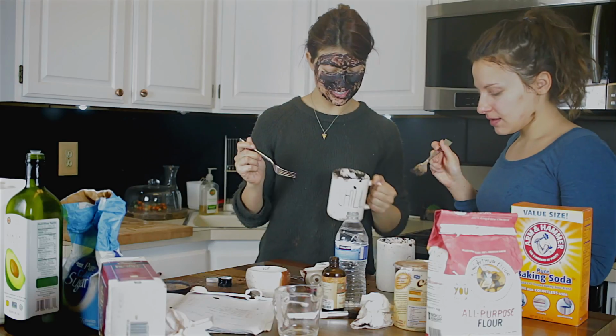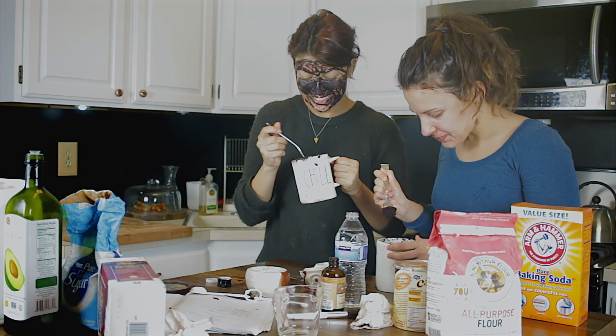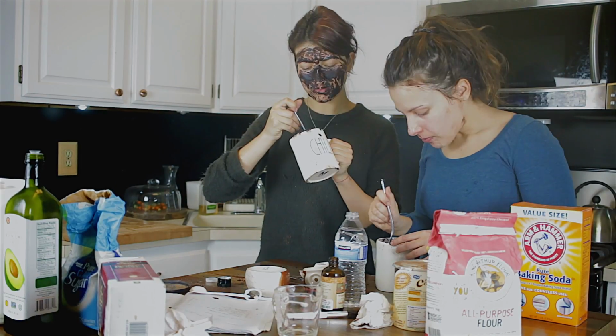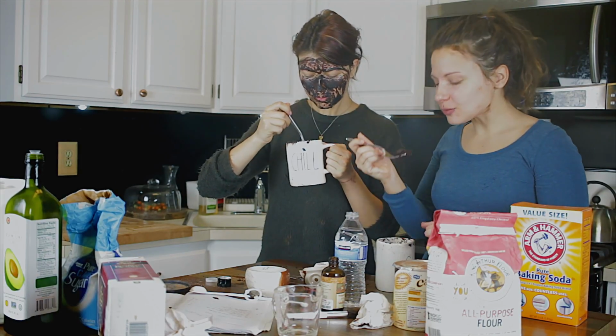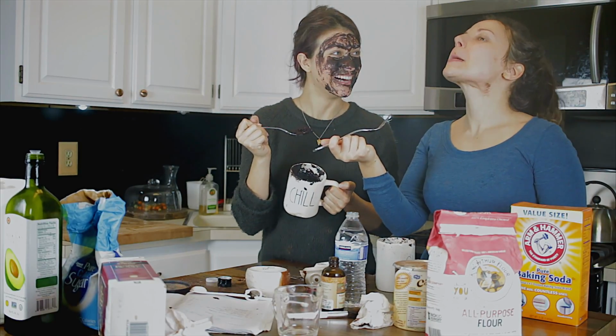Let's dig into this mug cake. If you hate it, it's not my fault. It's really hot. It's good though. That's our face mask mug cake.